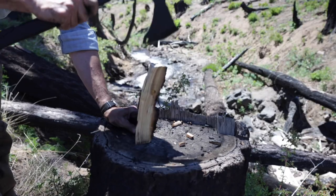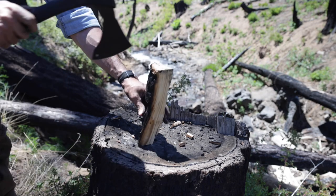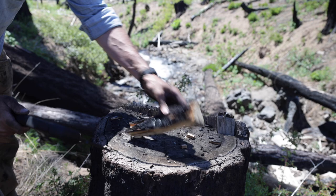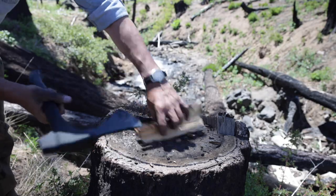I mean, it will split wood. We've got perfectly dry pine here, but man, if it was something that was weedy or knotty, you'd have some problems with that. But it's getting it done. But the handle is not very nice, terrible shape.